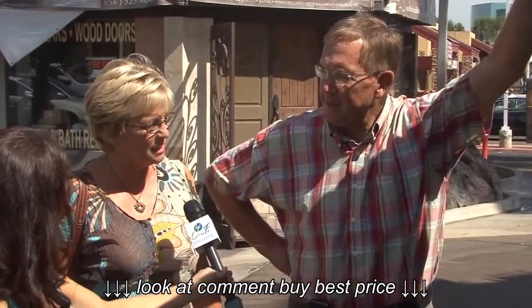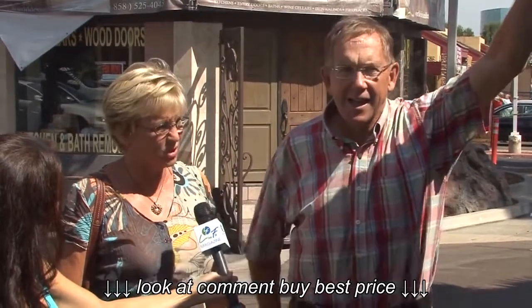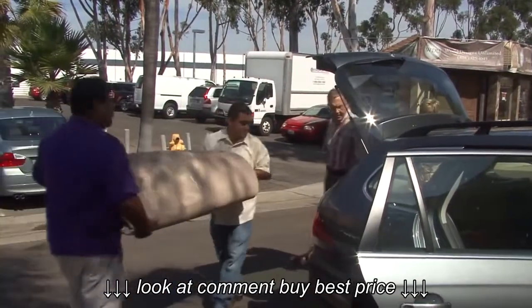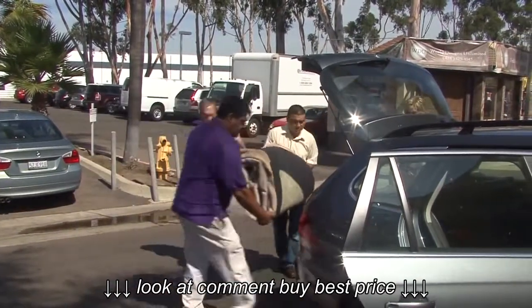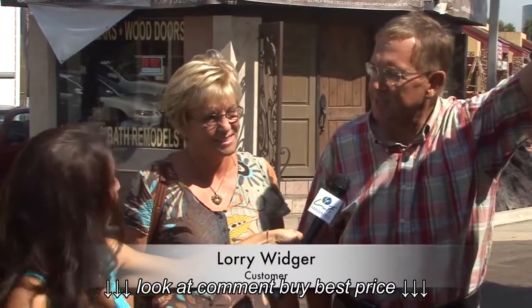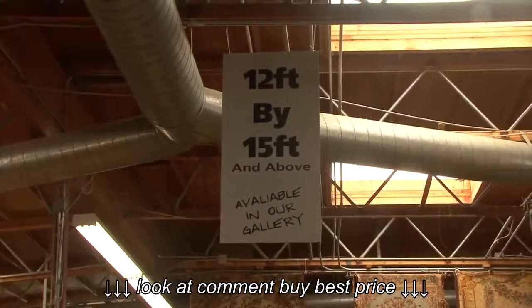They had a lot of different styles and colors, and it wasn't that difficult, actually. I hope that one will fit because I do like the colors — I think they will match the furniture very well. I think mostly I liked the personnel; they were very helpful, offered to let us take a couple rugs home with us, gave us some design tips, and were very friendly with no pressure.